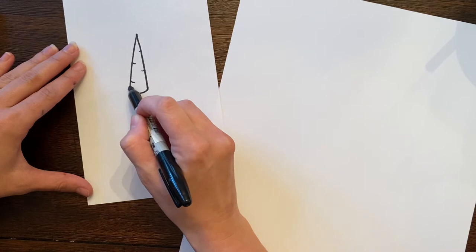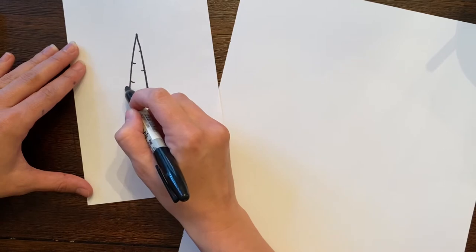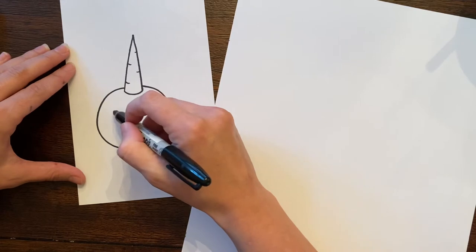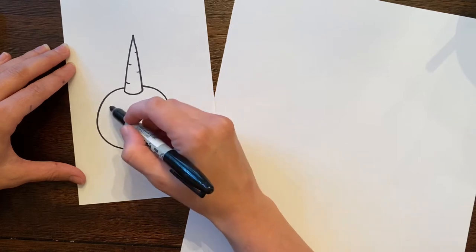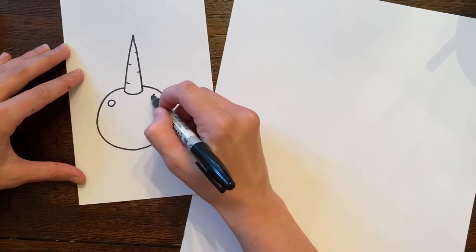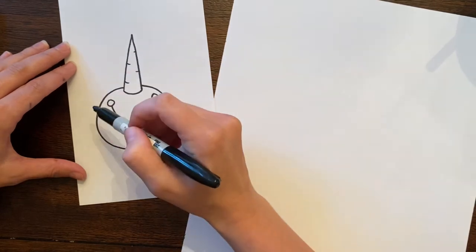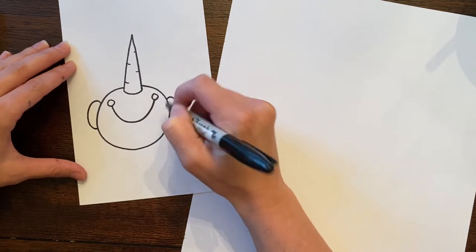Now I can do the head — it almost looks like a unicorn horn right now! I start a little bit up and draw the big head, but I want it so big I have room for the arms. Now I need a big smile. You could have the smile open, draw a line, or draw little black circles that connect. I'm going to make two little rosy cheeks and a nice big smile. Then I'll put some earmuffs on — a little fluff on each side connected with a line.